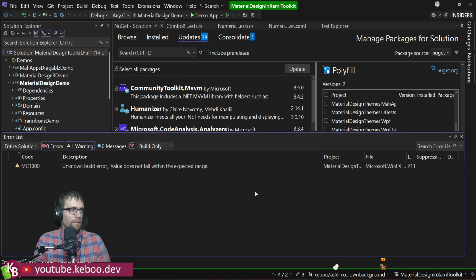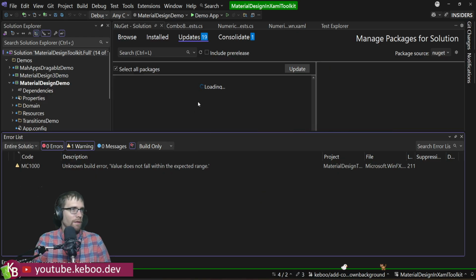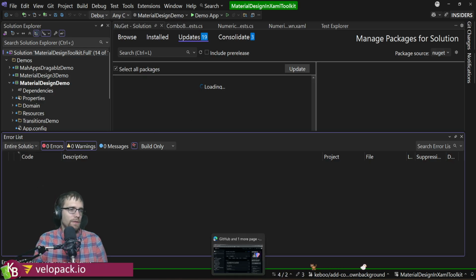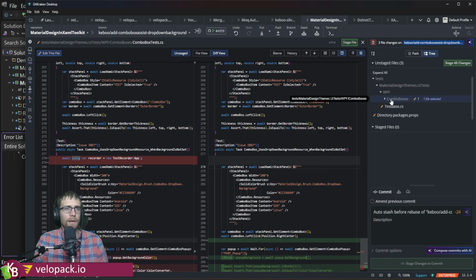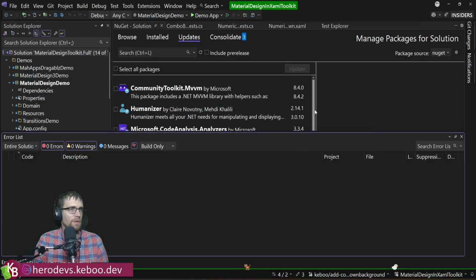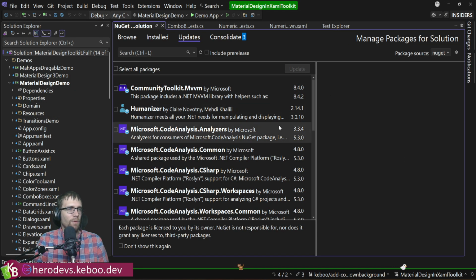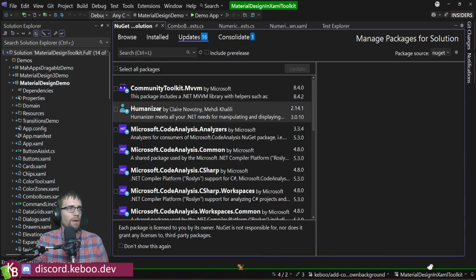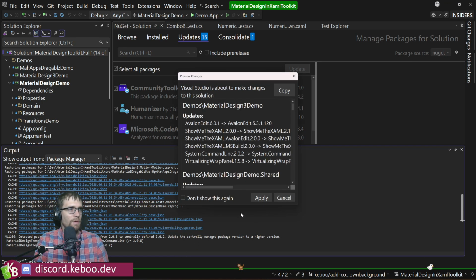I do wonder if one of these is... There's actually an error on one of these, and that's actually what's causing me the problems, but hopefully it just revs it. And what I expect to see is a directory packages props update and not a lot of csproj updates, except for one, because the fact that it had multiple versions sort of implies that there was an issue with specific versions being pinned elsewhere. Did you not update?